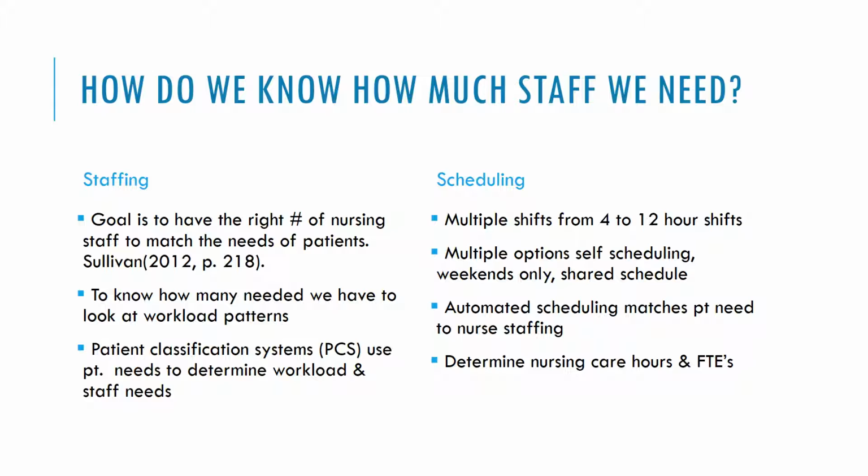So we all know in scheduling we have multiple shifts. We have 4-hour shifts to 12-hour shifts. Multiple options including self-scheduling, weekend options, shared scheduling, automated scheduling. It matches the needs of patients to staff. Sorry. Determine nursing care hours and FTE for your scheduling. This is important so you're fiscally responsible.